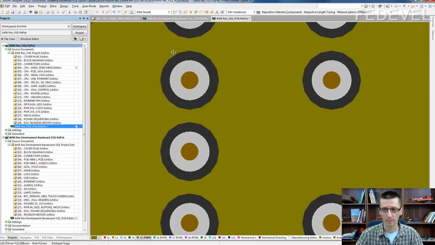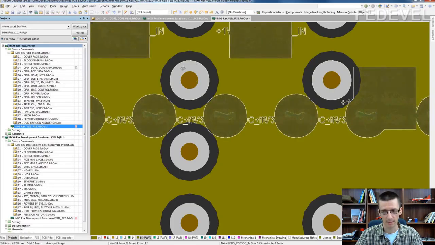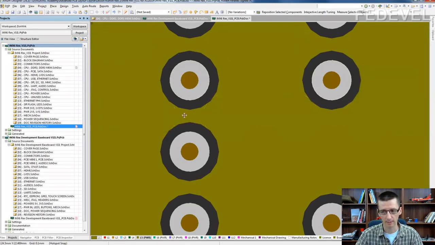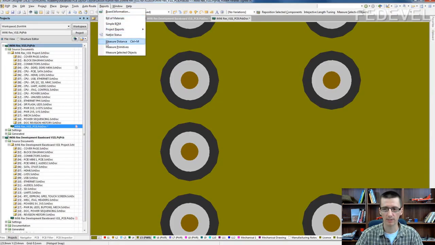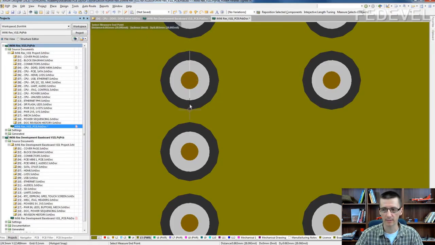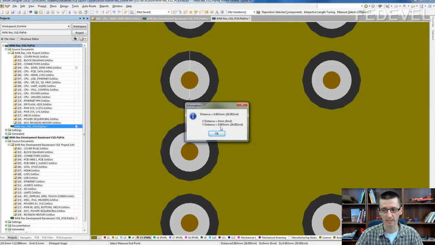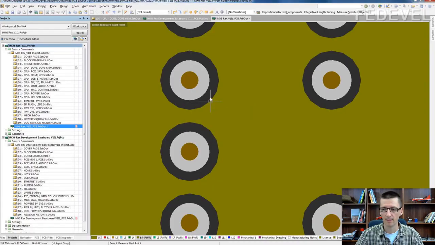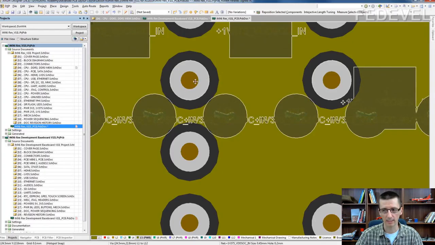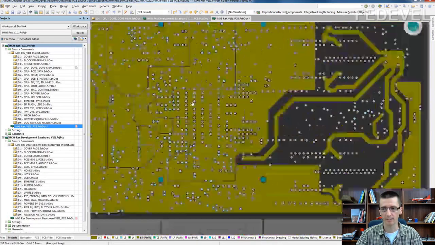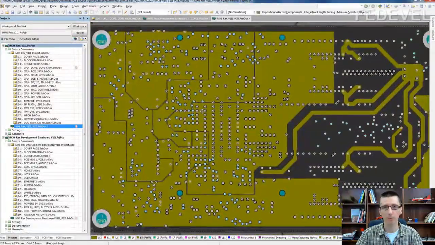Because the size will be the hole size plus the via pad plus the clearance. When I measure it, it is 0.663 millimeters. The thing is, this copper which is here on this power layer will be removed.